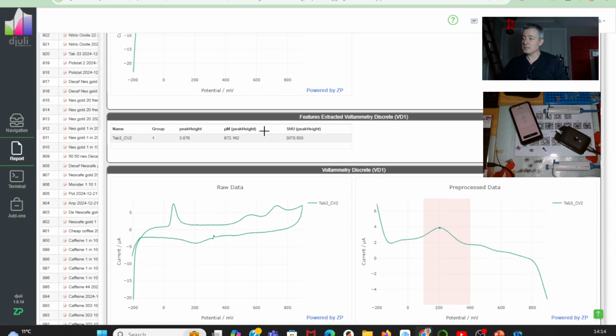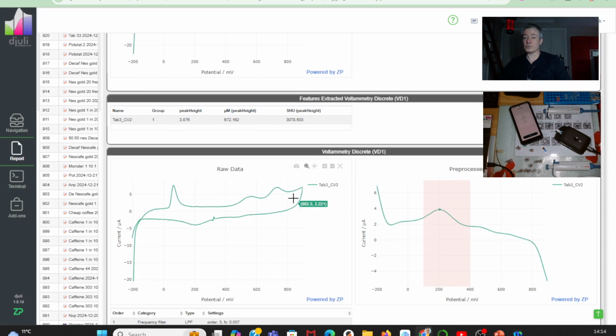So this gives me the raw signal. If you're used to watching videos from Zimmer and Peacock, you'll know that we call this peak 1, peak 2, and peak 3 for capsaicin. And they're well formed. You can understand that's a really distinctive fingerprint. You can also appreciate this when I do some caffeine results shortly.